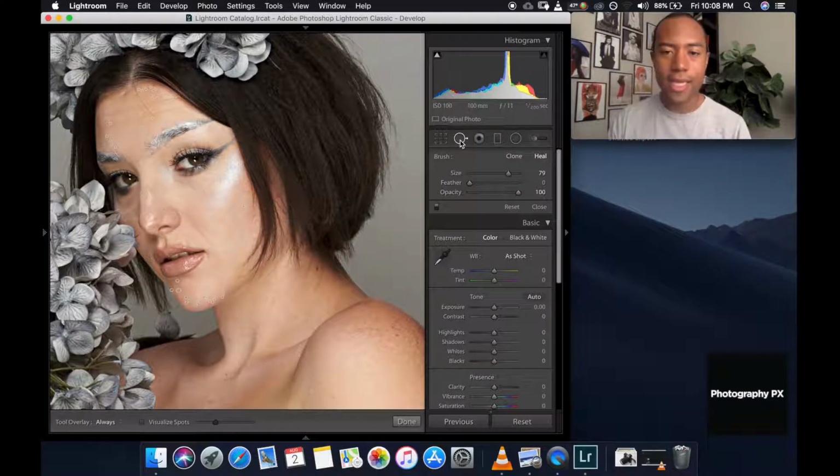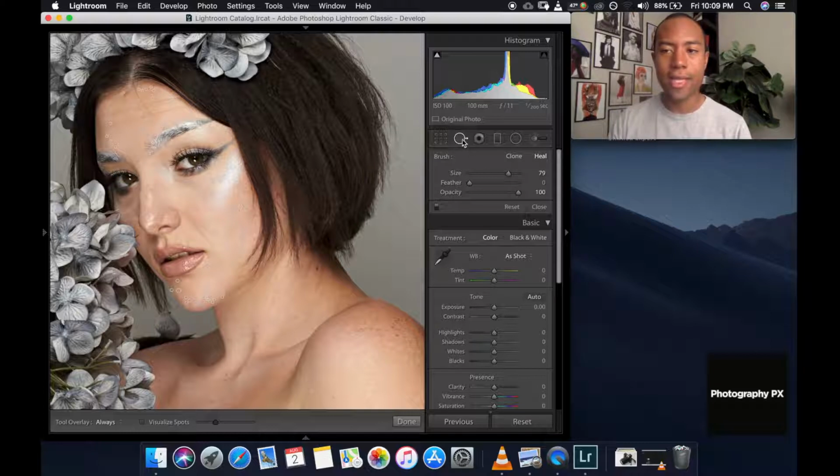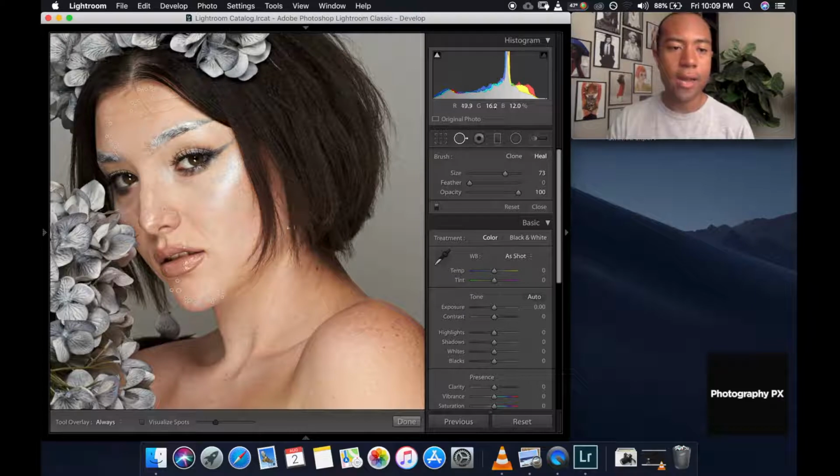Over in this healing panel there are a couple of different functions in Lightroom. This tool right here is what we're going to be using. It automatically selects based on the size of the radius you set here. Based on that size, it finds similar color, texture, and tone in neighboring pixels in the image, and then places it there. So we're going to reset, zoom right in, and start going to town on it.